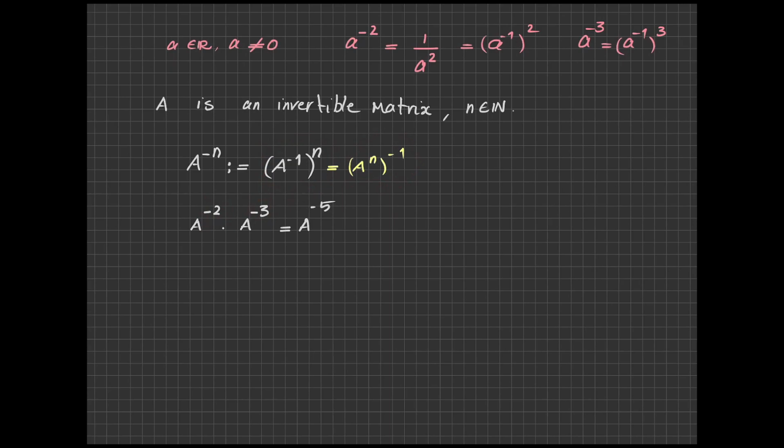We want to prove that a to the power minus 2 times a to the power minus 3 is really a to the power of minus 5. So how should I do that? Yes, you can rewrite them as a to the minus 1 to the 2, exactly. So I want you to come with me until the end. I will start from the left hand side. Instead of a to the power of minus 2, I use my definition, which is a to the power minus 1 to the power 2. And a to the power of minus 3 means a inverse to the power of 3. Okay, how can I continue further? You can write a to the minus 1 times a to the minus 1, and then you'll have 5 in total.